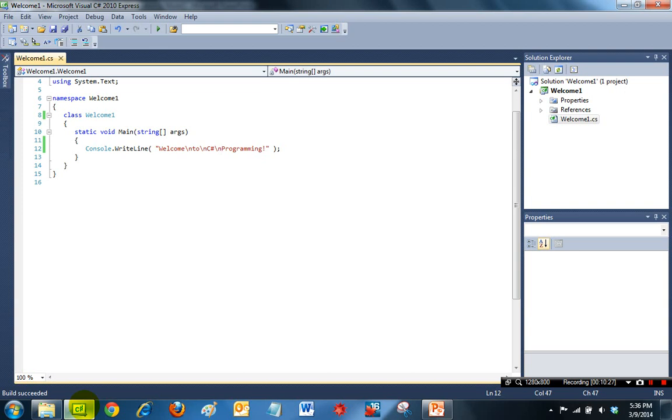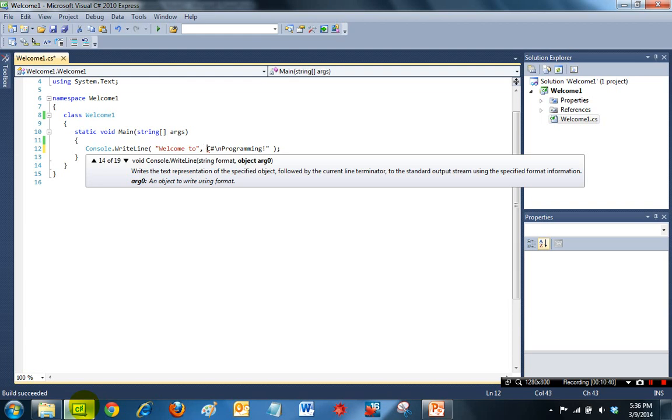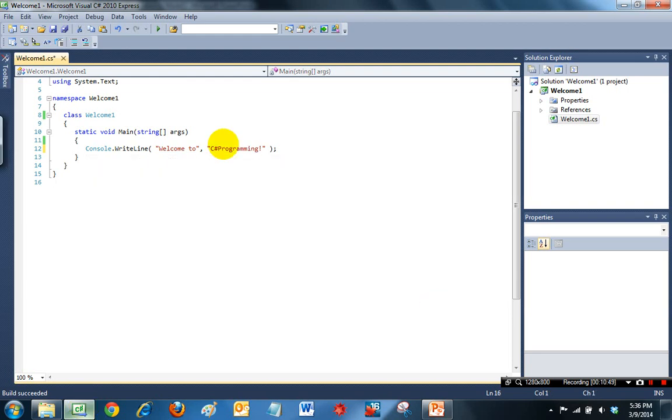In this case, we are going to remove the new lines and restore the spaces. So there is one argument, Welcome to, comma and space, and our second string, which would be C# programming, with a space after C#.